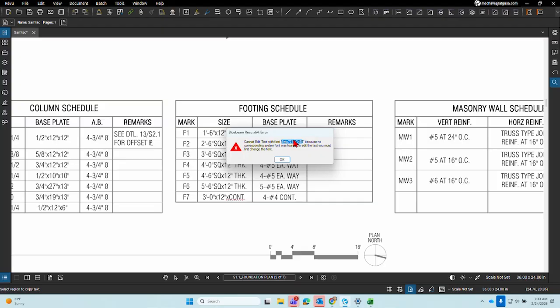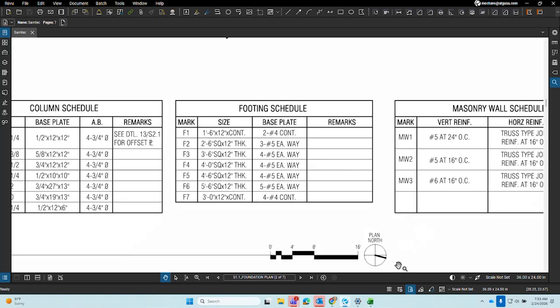This font is based off of Windows-based fonts, and if your Windows-based fonts don't have this type of font, you can't go and change the font. So let me hit escape to get out.